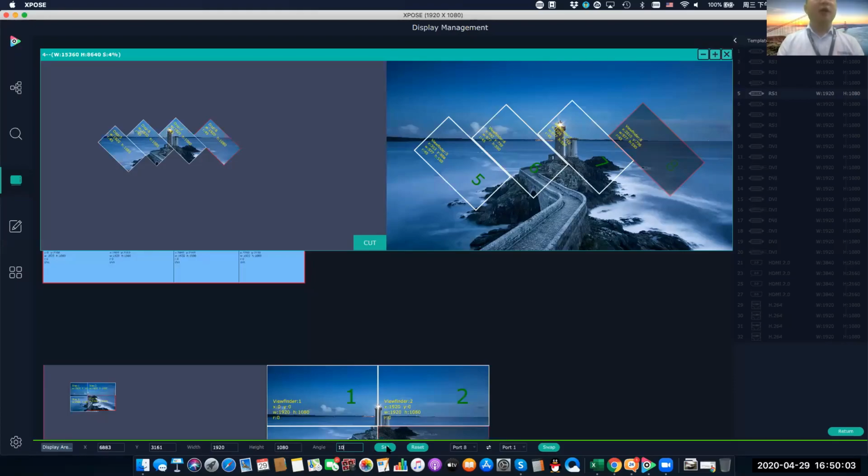After I do it as a set, you see on the right display, the rotation angle turns from 45 to 10.